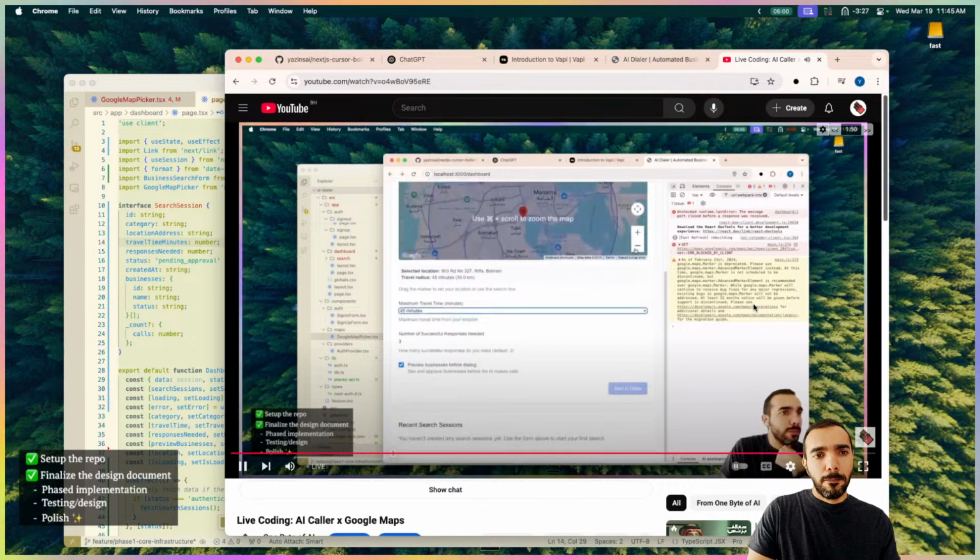So I think this is the page inside dashboard. Location is repeated twice. What is going on? Like it's losing it.